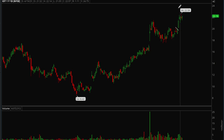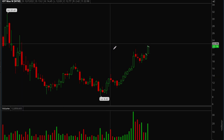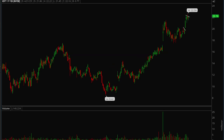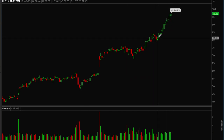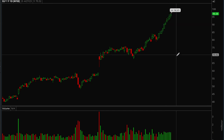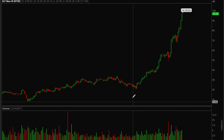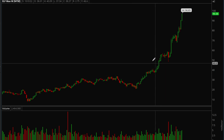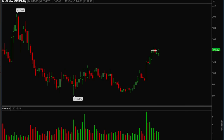IOT is also forming a little bull flag and it's a recent IPO, so definitely something to watch. Next up is ELF — this one has been acting incredibly strong with eleven green days in a row. Look at that weekly chart — ever since around April/July the stock has just been on a tear. This is definitely a stock to pay attention to, as any pullbacks could be a good buy.